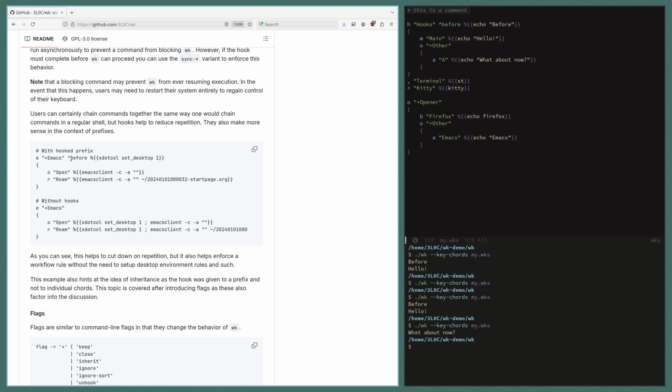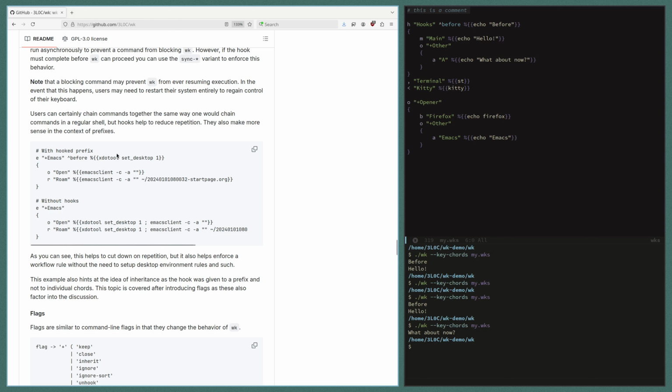That's all fine and good, but with WK, you can enforce that here through other tools that may be available, like xdotool or ydotool, or maybe you've got BSPWM, which is highly scriptable, or DWM, which has a patch that makes it scriptable. So you can enforce that workflow without actually diving into the system you're on, which is pretty nice.